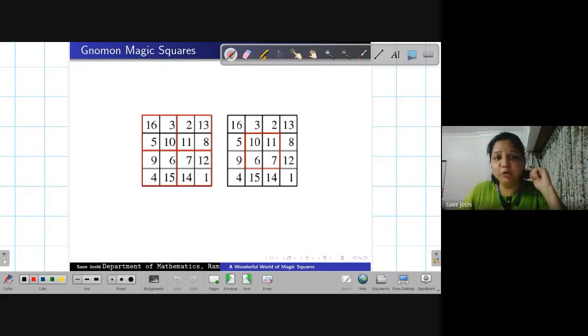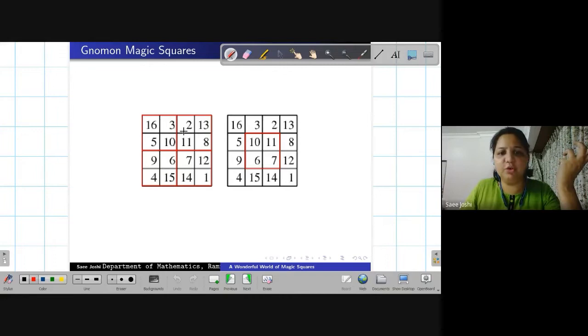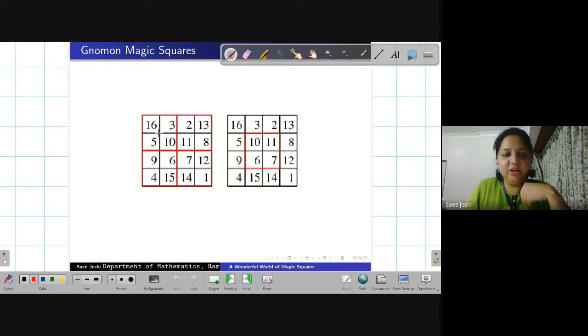Now these are known as gnomon magic squares. And what is the meaning of gnomon magic squares? They are normal magic squares, but along with their usual property of row sum, column sum, and diagonal sum being equal, you look at the corner grids. These four grids. I think we have looked at this. This was the Chautisa Yantra, similar to the Chautisa Yantras. In fact, if you notice carefully, this is the Dürer's magic square, right?